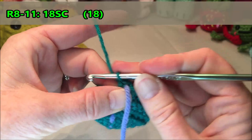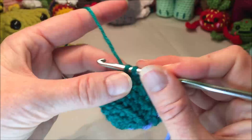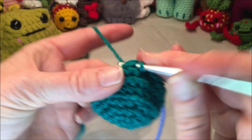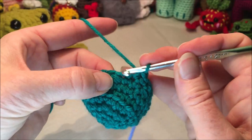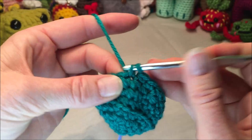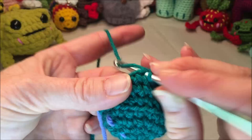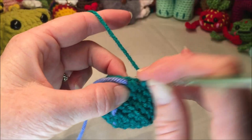1, 2, 3, 4, 5, 6, 7, 8, 9, 10, 11, 12, 13, 14, 15, 16, 17, 18. Flip your marker if you're using one.